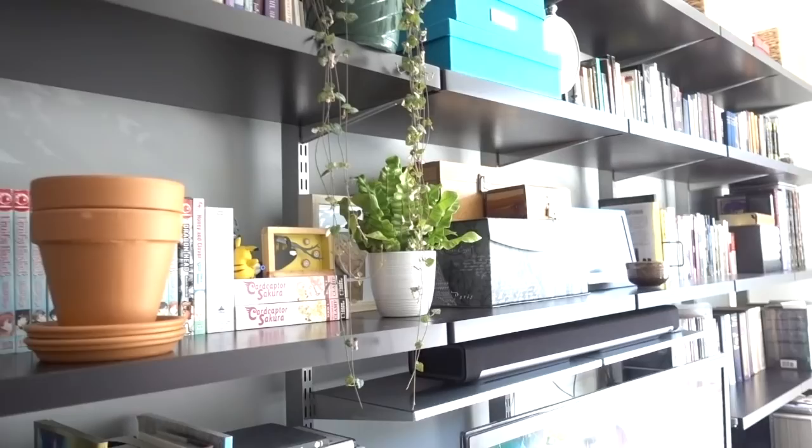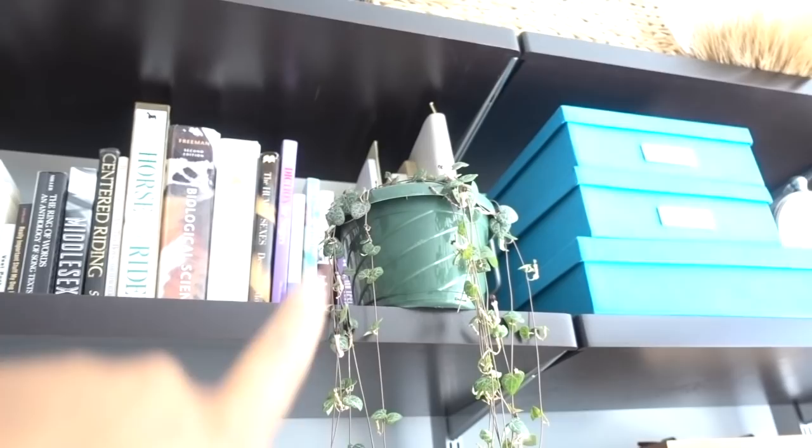I think I'm gonna let this chill here for a while, and then I'll repot in my pots that are meant for something else. Now you can see the flower. Look at that. Isn't that cute? So she's really happy. I hope I can keep this alive. I've never had one of these before. I took that little hanging thing off because I don't have anything to hang it on, but I think it needs to be a hanging plant.